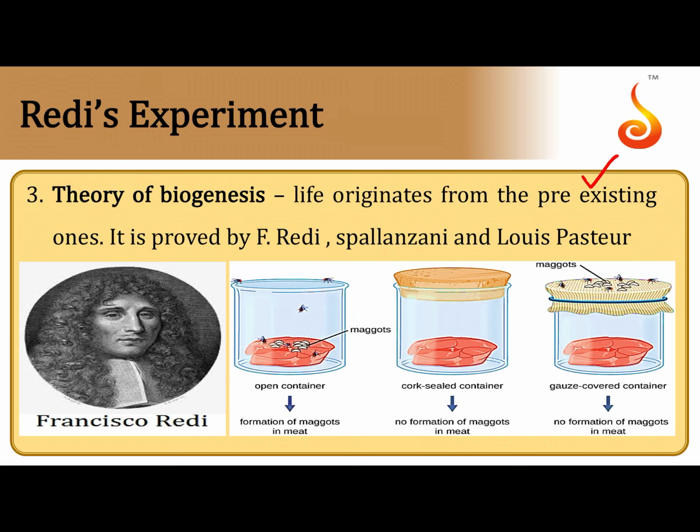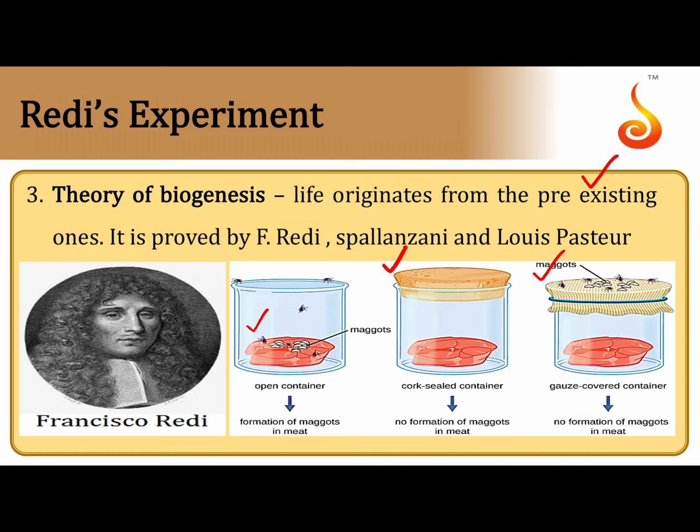And here you can see Francesco Redi's experiment, where he used boiled meat and kept it in a jar. When the jar was open, he saw maggots landing on the meat, and the flies laid eggs which developed into maggots. However, when the meat was kept in a jar sealed with a rubber cork, as shown here, the meat did not get contaminated at all. There were no maggots growing on the meat.